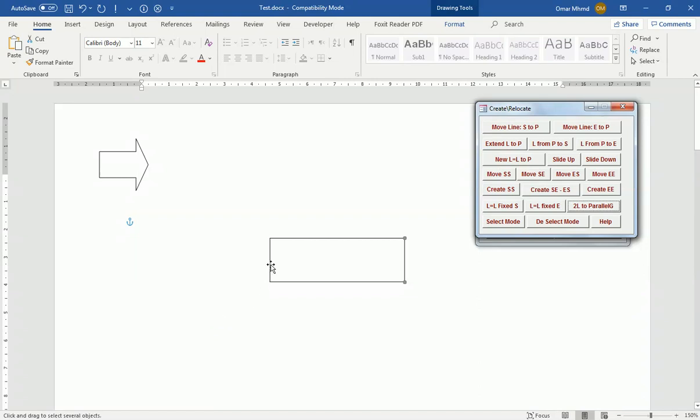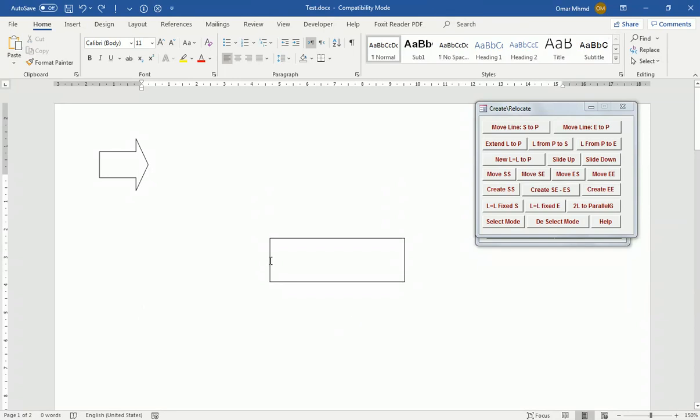Now I'm going to duplicate this line. Sorry, let's return back, choose it. Okay, I'm going to reduce it in size.